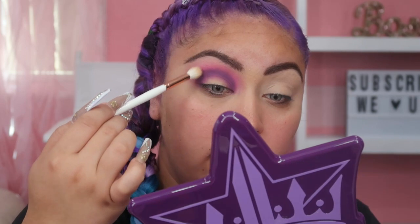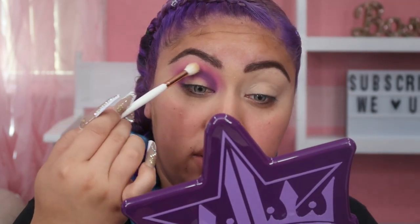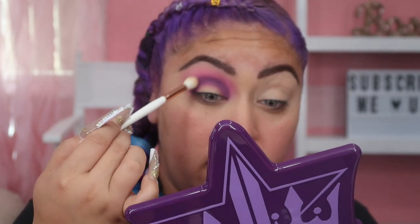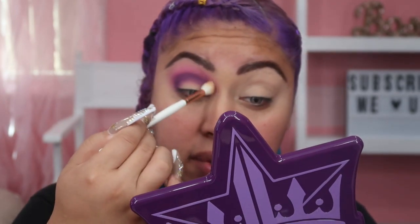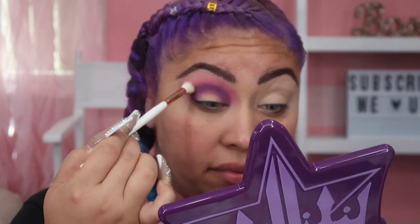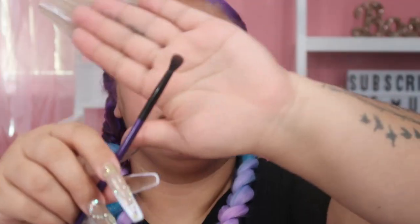I'm gonna take this Makeup Shack T4 brush. It's a very big blending brush, and I'm just going to blend the edge. It does not have any product, you guys. I just want to blend, blend, blend. Okay.